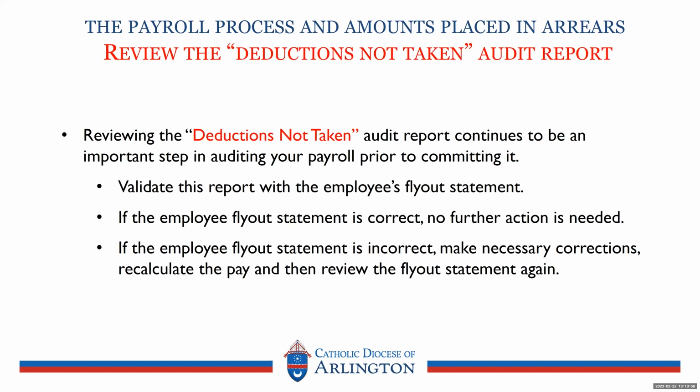So let's review the deductions not taken audit report. This continues to be an important step in your payroll auditing prior to committing your payroll. Any amounts that appear on this report should be researched and reviewed with the employee's flyout statement for accuracy. If the employee statement is correct, no further action is required. If the employee flyout statement is not correct, make any necessary corrections to timesheet hours or auto pay generation, recalculate the payroll, and review the employee flyout statement again until it's accurate.